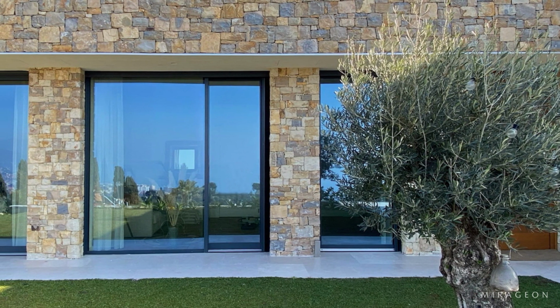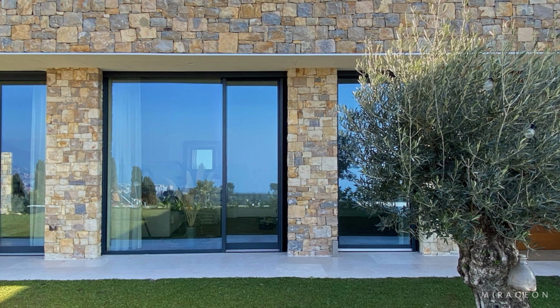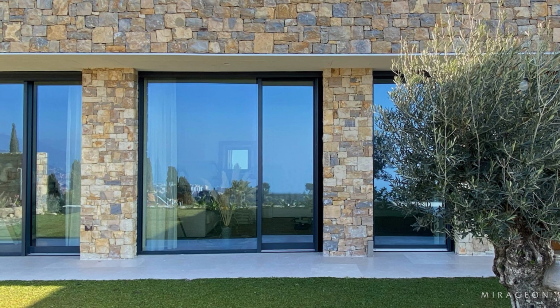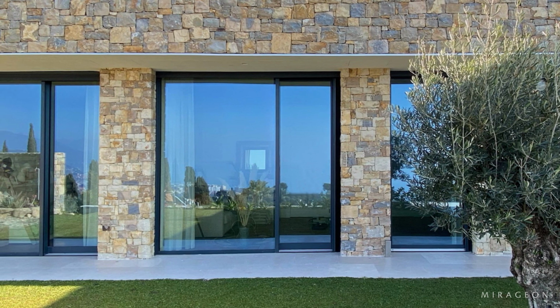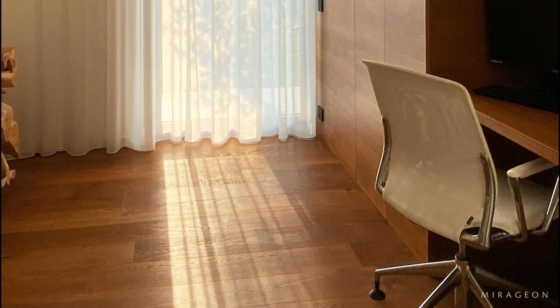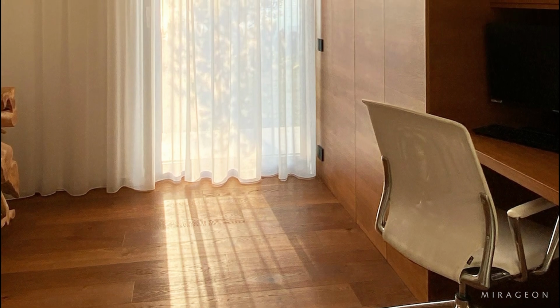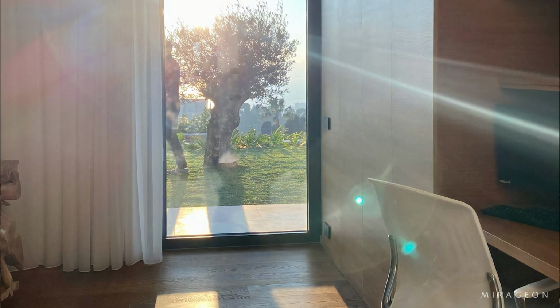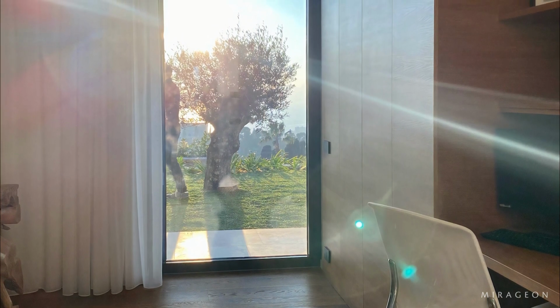On the left side towards the entrance is situated the guest area with a home office and 2 bedrooms facing the lawn. The interior is defined by a simple, timeless design with the use of high-quality, pure materials and details such as warm timber and stone and gypsum plaster. The built-in furniture in natural oak is a bespoke design.